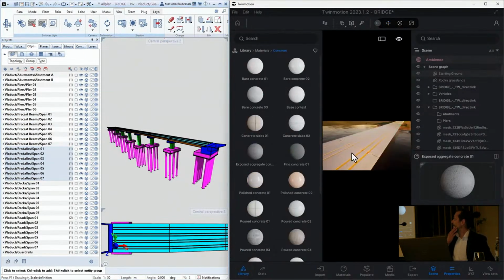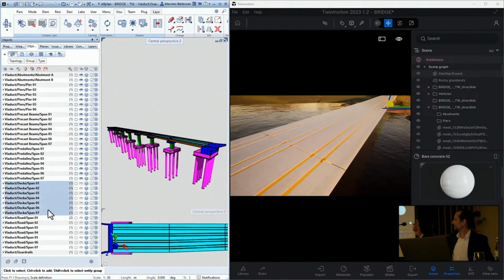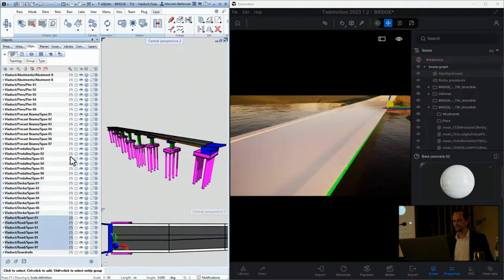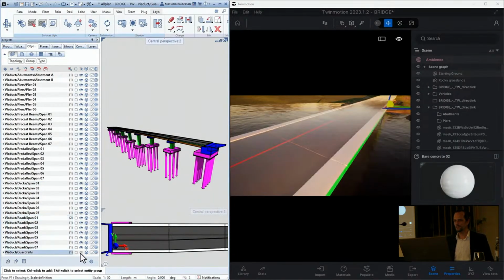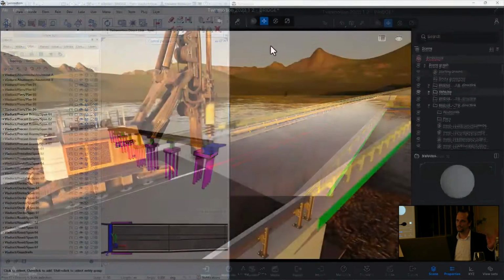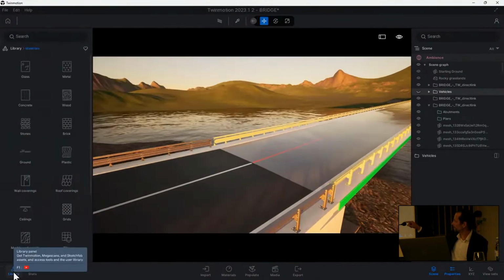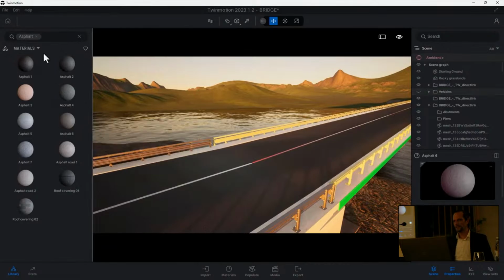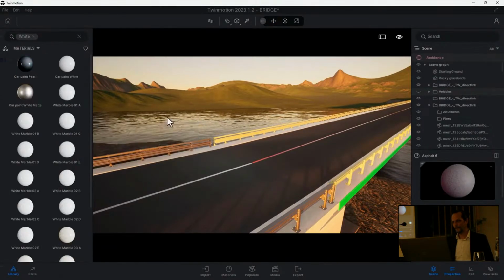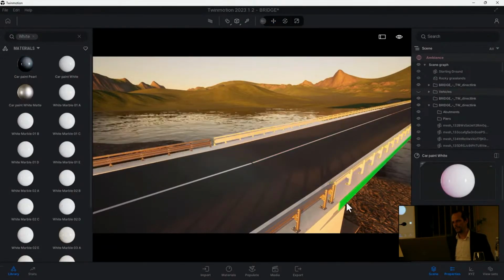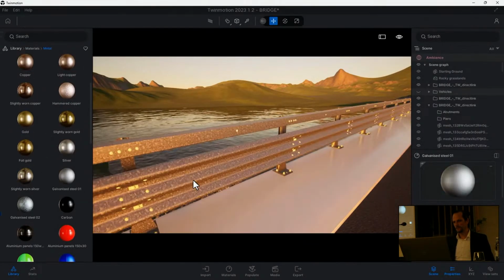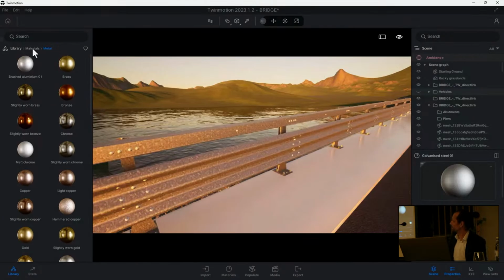And this is, so to say, a live connection, so that you can work in parallel on your model in Engineering and in Twinmotion. And as you could see, you just need to update your model then in Twinmotion. Find some textures, give it a little bit of life.